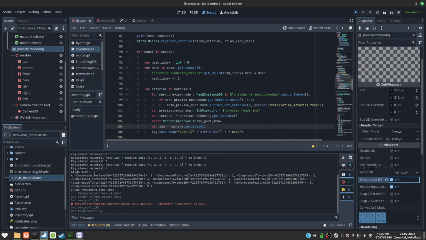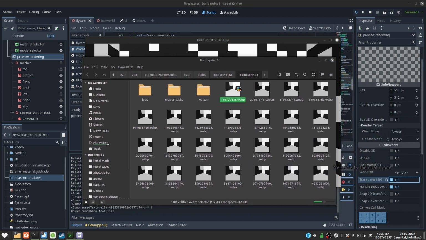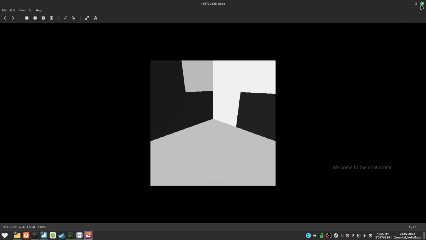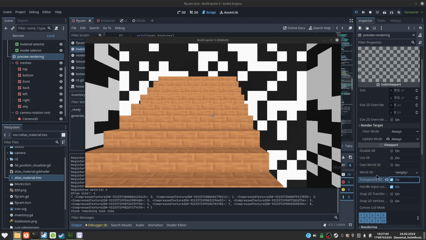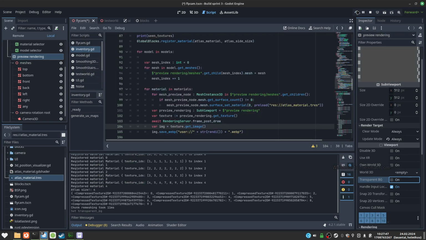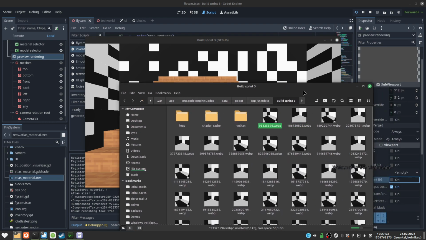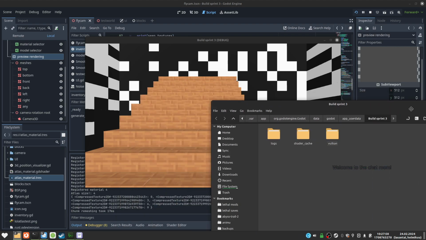Let's make it transparent and see if we get transparent images. Oh, okay. I see. So it's rendering on the corner of the room. That's what's happening now. If I don't have that, I just get the same result. Alright. They need to have the sub viewport in its own world.